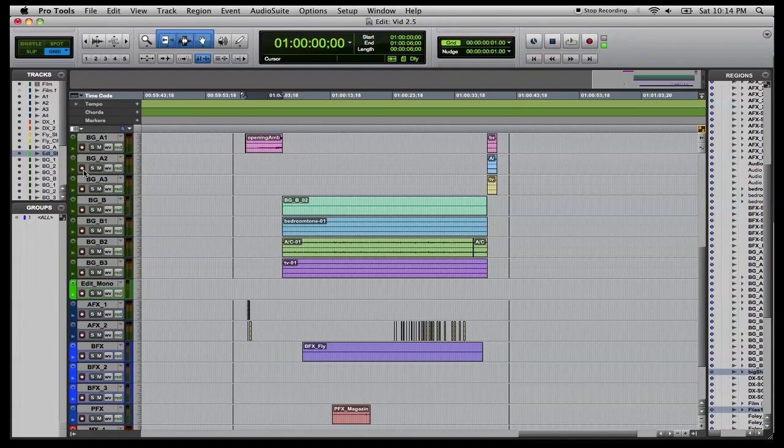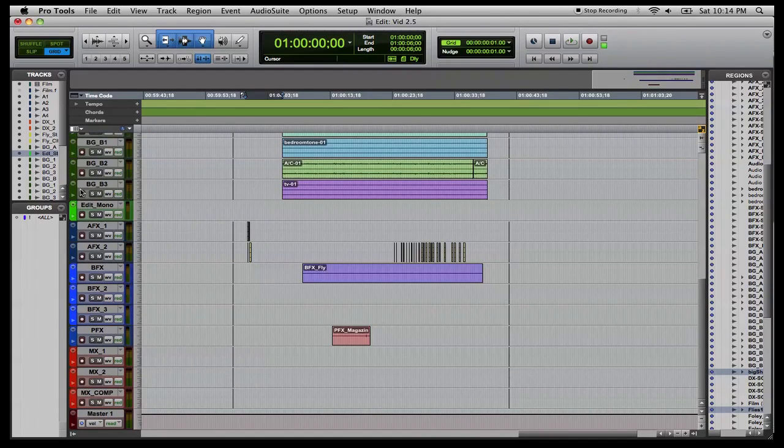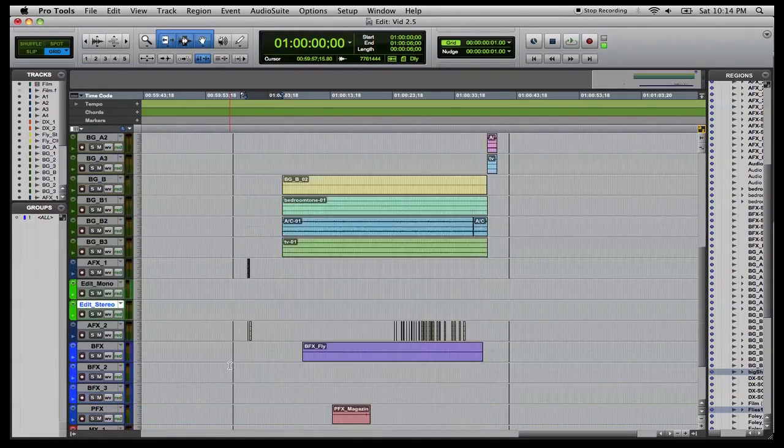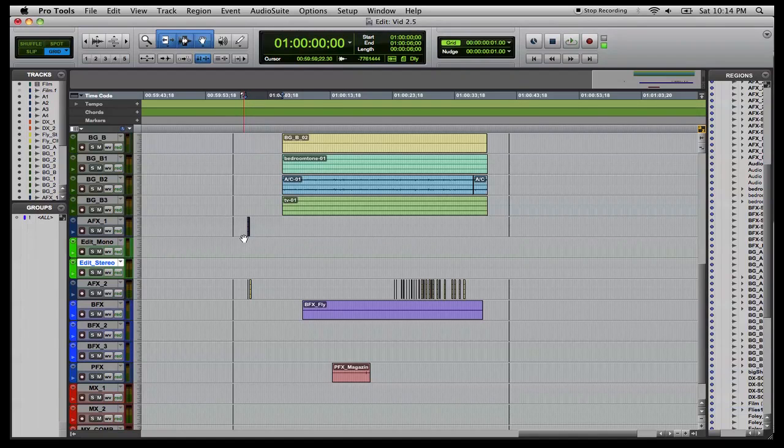So for this tutorial, I'm going to use the edit track. Let's get our edit tracks down first, and we'll get started with our splats.